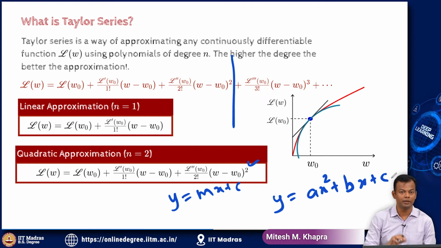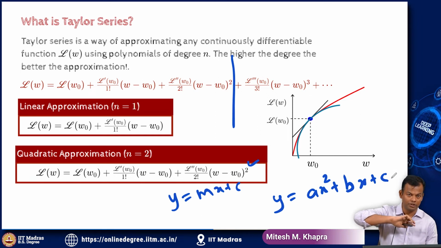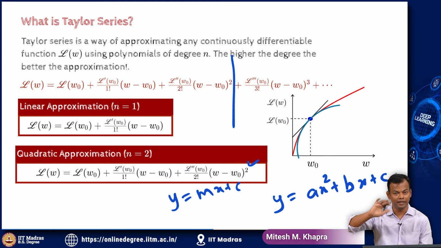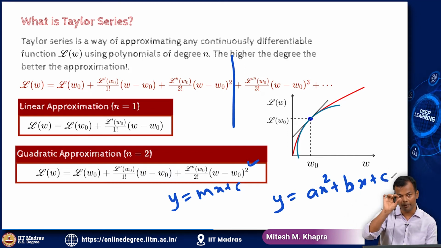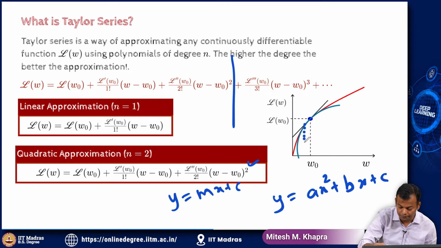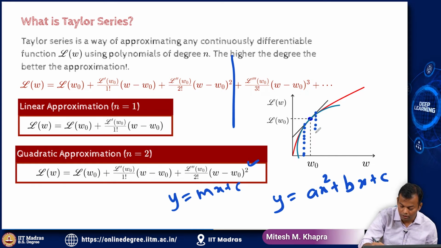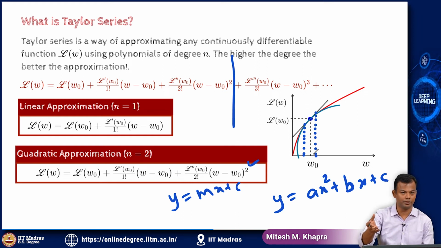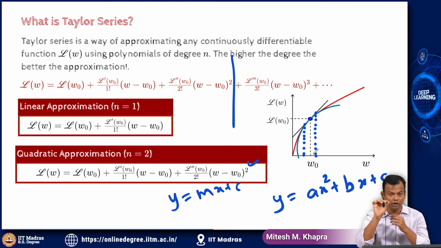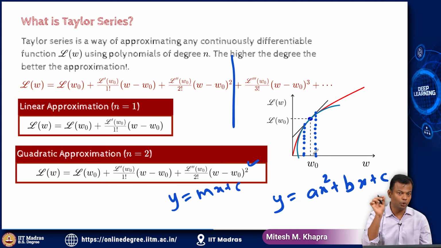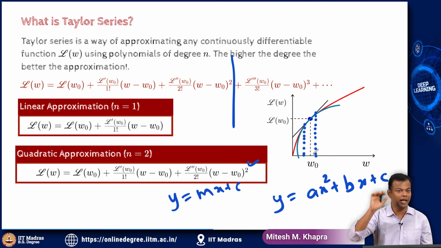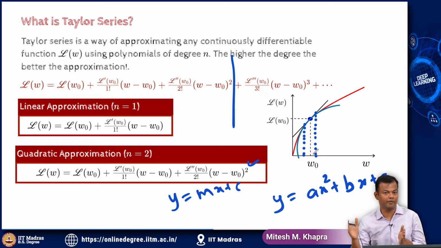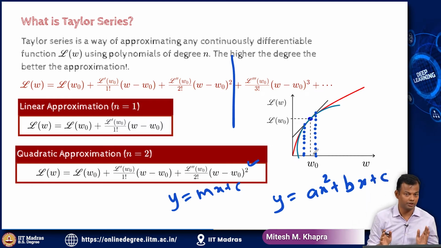So what does that mean? It means that now I'm approximating the red curve by this cyan or blue colored curve. And you can see that in this small neighborhood now, the second order approximation is actually better than the first order approximation. The blue curve in that small neighborhood is closer to the red curve than the black curve is to the red curve. You can just keep cutting the formula wherever you want, and that's what the approximation gives.